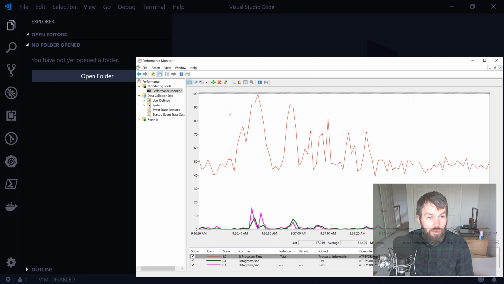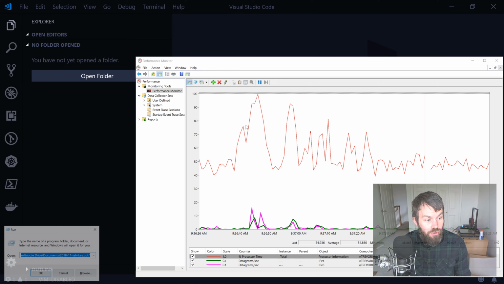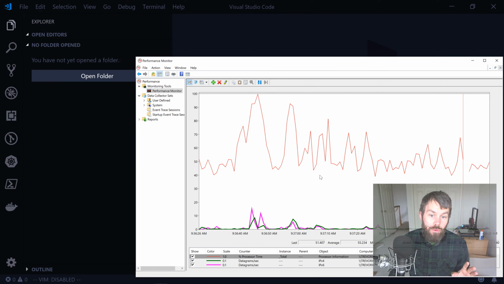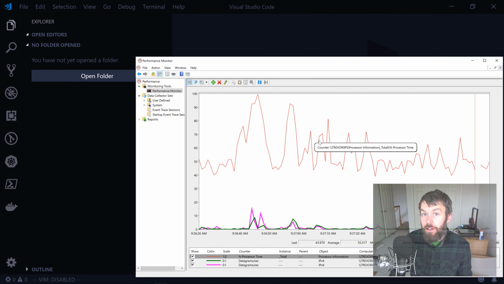So first of all, when you fire up Performance Monitor, to get to this screen, by the way, you can do perfmon.msc in the start run command. Just hit Windows R on your keyboard, type perfmon.msc, and you will fire up the Performance Monitor. And once you're in Performance Monitor, you're going to want to start exploring the different metrics that are available in the Windows operating system.